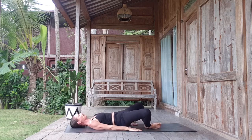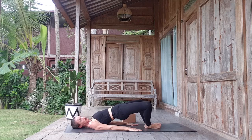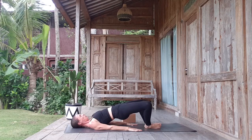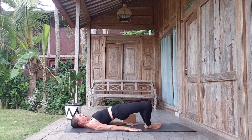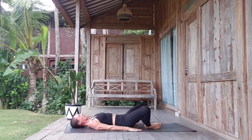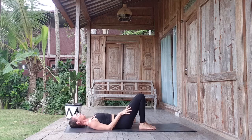Push down through the feet, last time here, lifting. And I like to really isolate these muscles before we start to flow so that you feel the muscles firing up as we move. And then when we're using them in the practice, you'll be aware of when they're on or off. And then just slowly start to lower the bottom down. Bring the knees back in together, okay? And then we're going to go one more time.